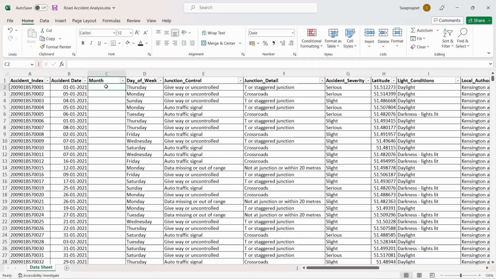Okay, so now we will be using a formula, and we will be using a text function over here. The text function has the first argument as value. The value is nothing but the date, comma. The second argument is the format text, what format we want to convert this particular date into.